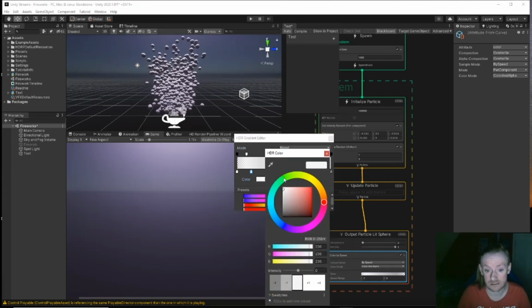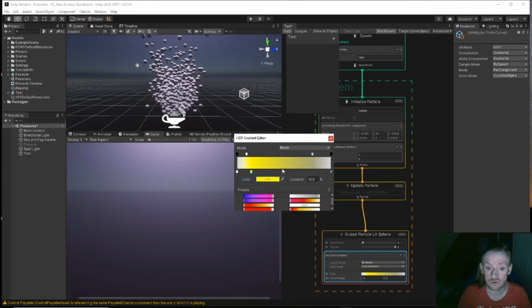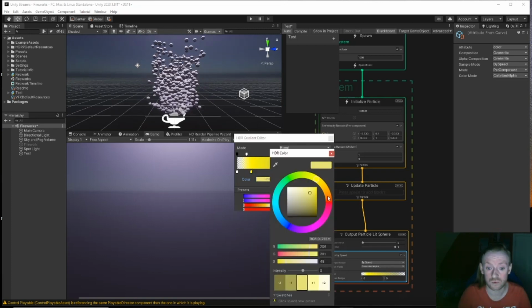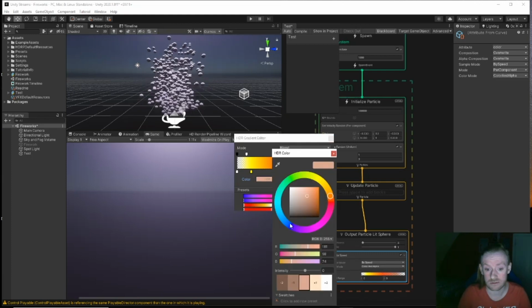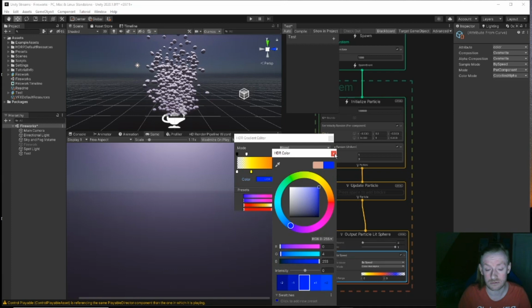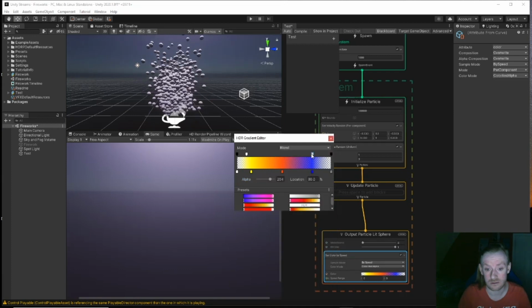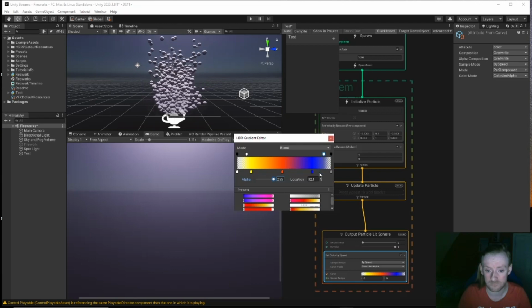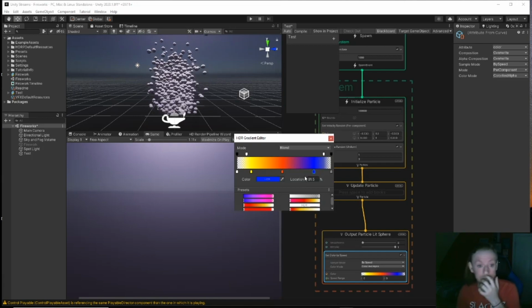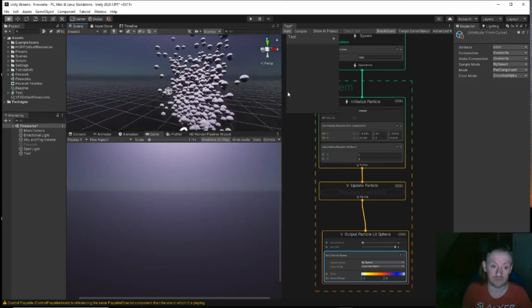Let's make it go very bright yellow to orange to blue, and your alpha there, that's fine. We see the colors on them, which is quite strange.